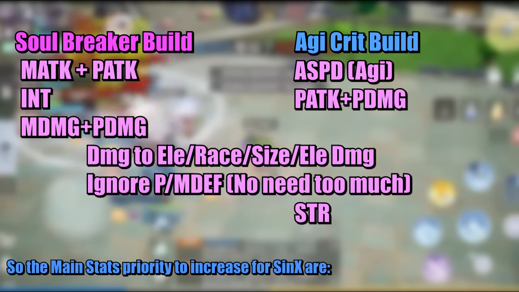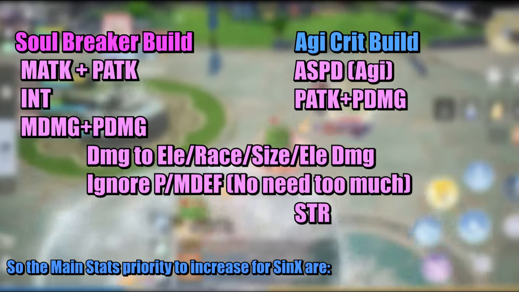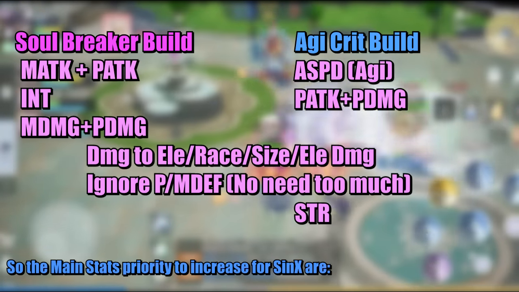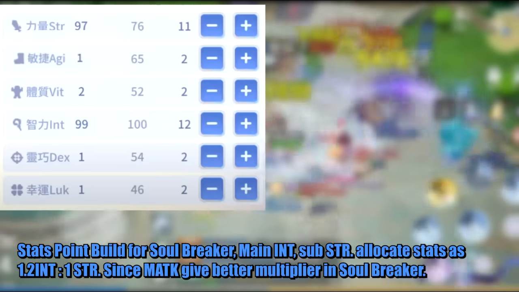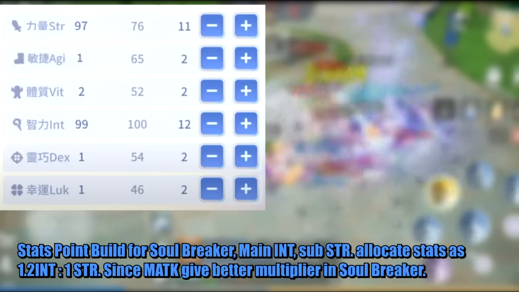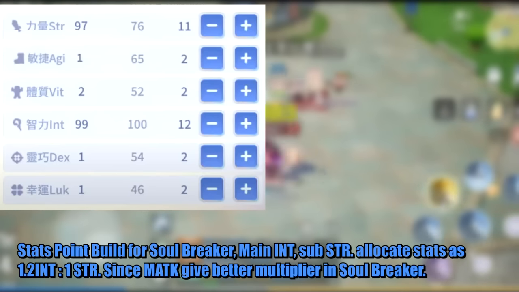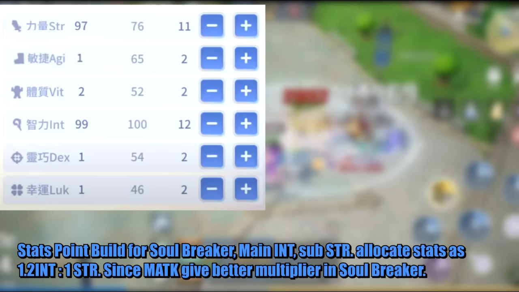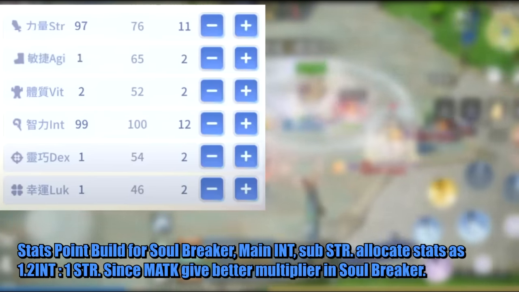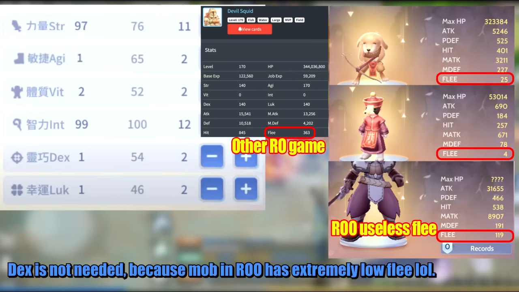So the main stats priority to increase for Assassin are: Stats point build for Soul Breaker, Main INT, Sub AGI. INT is more important, since magic attack gives a better multiplier in Soul Breaker. DEX is not needed, because mobs in Ragnarok Origin have extremely low flee level.